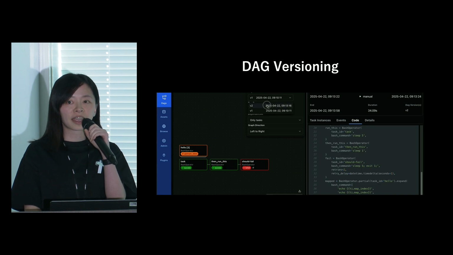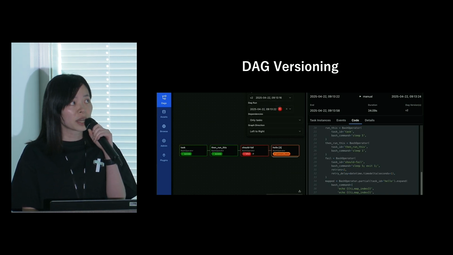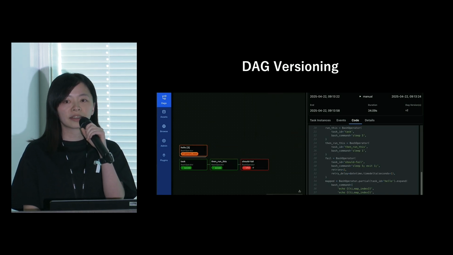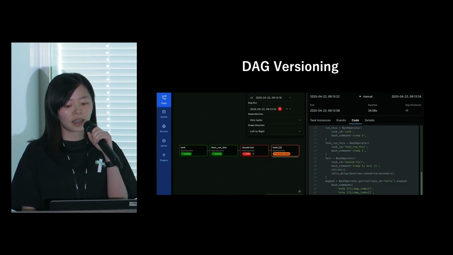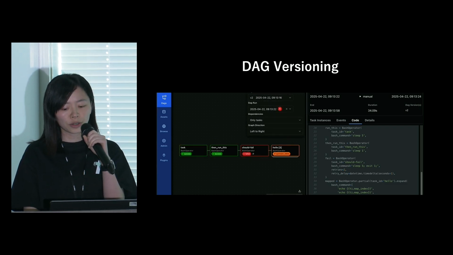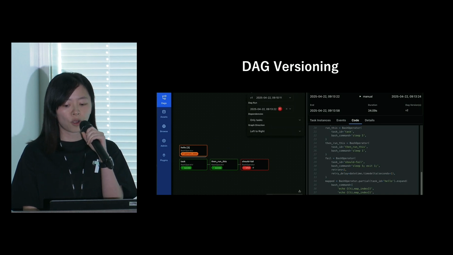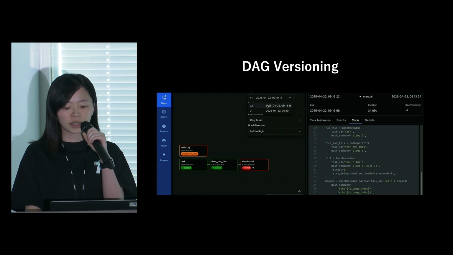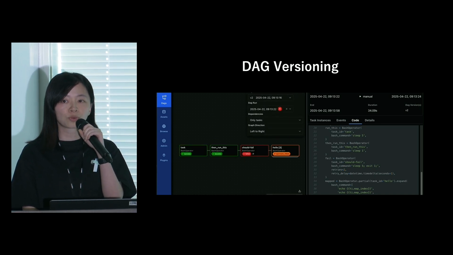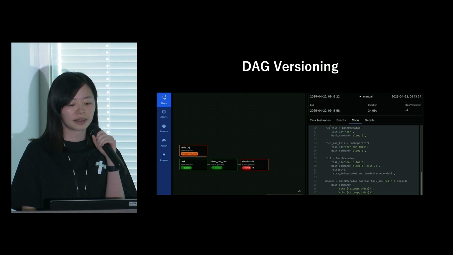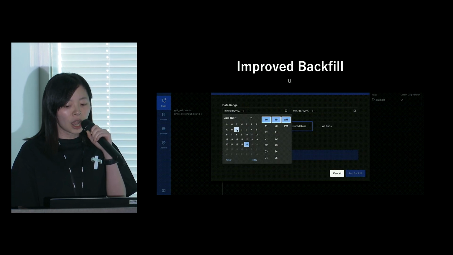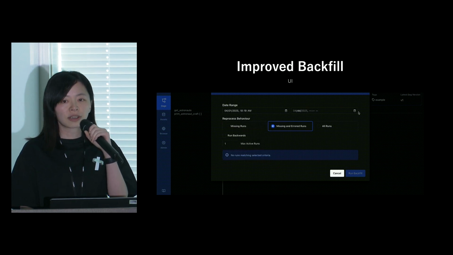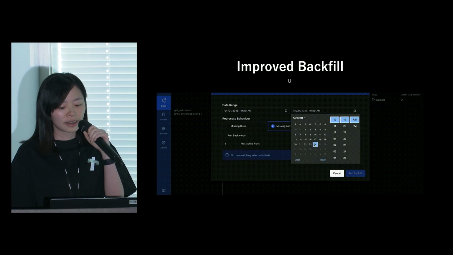Airflow 3 adds DAG versioning. You can switch between versions and view the details in the UI. You'll always know which version was used for each run and avoid having multiple versions run at the same time. Backfills are now easier. You can run backfills directly from the UI.